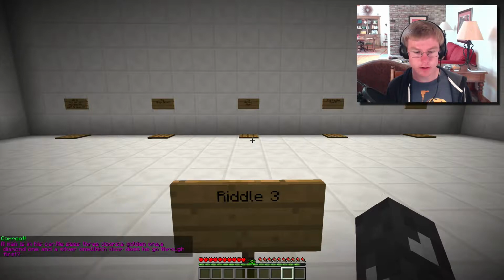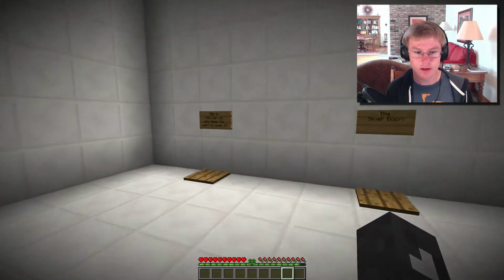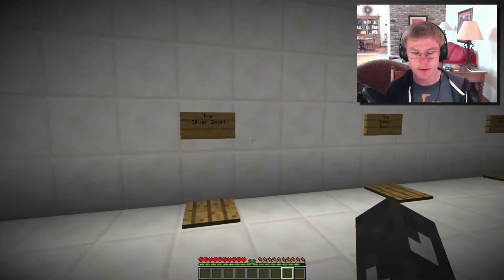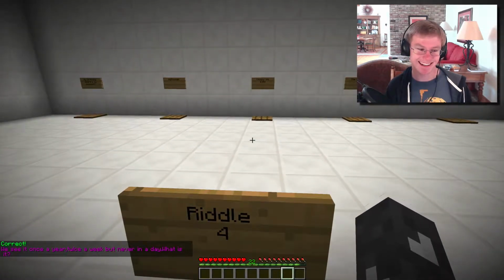A man is in his car. He sees 3 doors, a golden one, a diamond one, and a silver one. Which door does he go through first? He's in his car, so why does he want to open it? The silver door, the golden door, the diamond door, his car door. Because he's got to get out of the car.